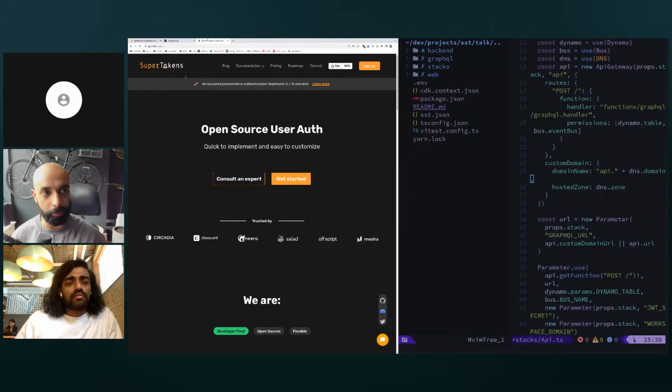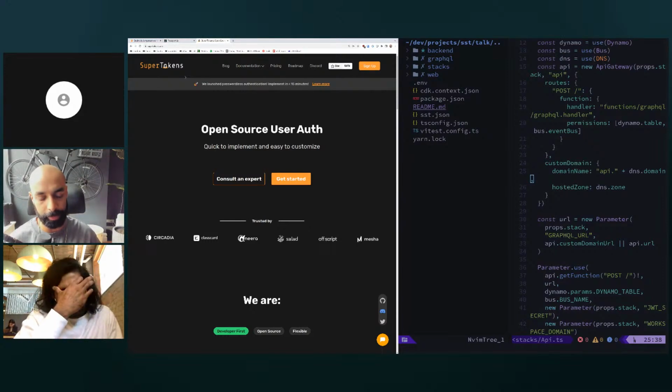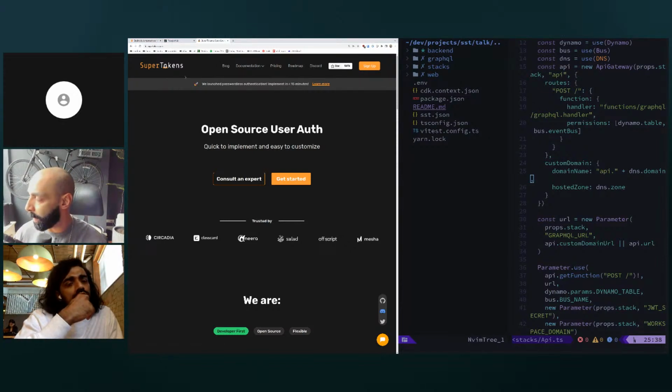For my project, I have a very specific way I need to do it, and not a single auth service supports it when they want to store it for me. It depends. If you're a B2B app, you have this concept of a tenant or a workspace, whatever it is.